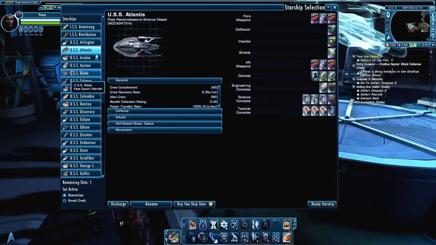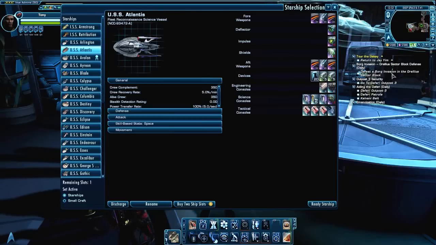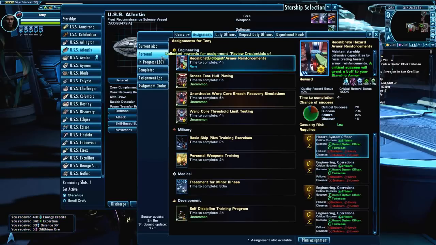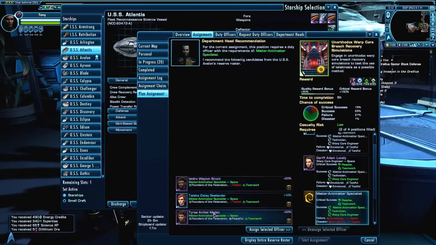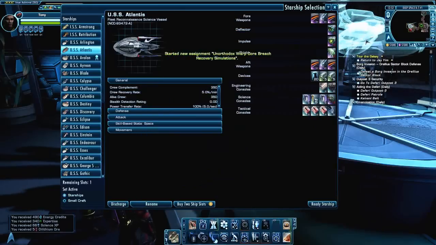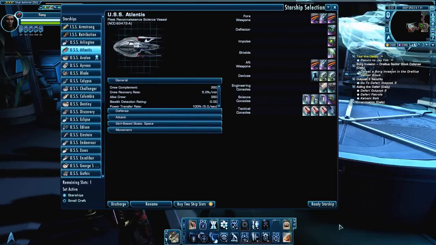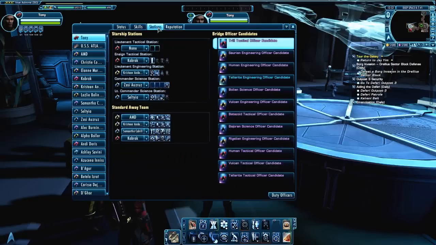Now, I will preface this by saying science ships are great debuffers. That is their purpose in this game. Debuffing targets. Crippling targets. They are good with all of that. I'm sorry, I'm just doing a DOF mission here really quick. There we go. They are particularly great at debuffing, okay? And I will tell you why. Let's just use the Atlantis. Use the Fleet Reconnaissance Vessel, for example, right?